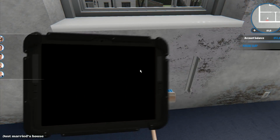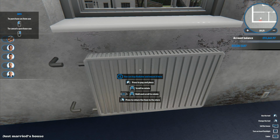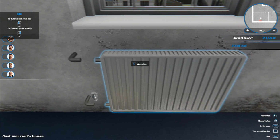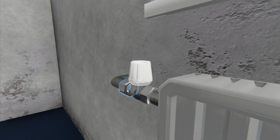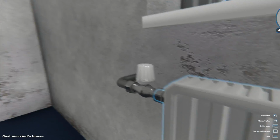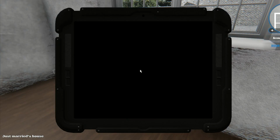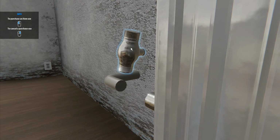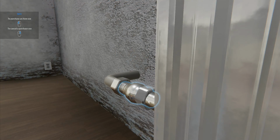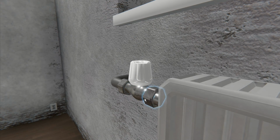We'll start putting all the radiators on the walls. We'll run through and we'll do that very quickly, because that's not going to take very long. That one can go on there. No, that's not a big radiator. So we can drop that one on there. I'm not going to put a puddle of water on the floor anymore. We might do that when we assemble the bathroom. We'll see what we can do in the rooms now. So we got one that wants to go onto there, and by that one, yeah, put that one in there. Is there any houses that actually require the big, oops, okay, I said I wasn't going to do that, but apparently I'm going to do it anyway.